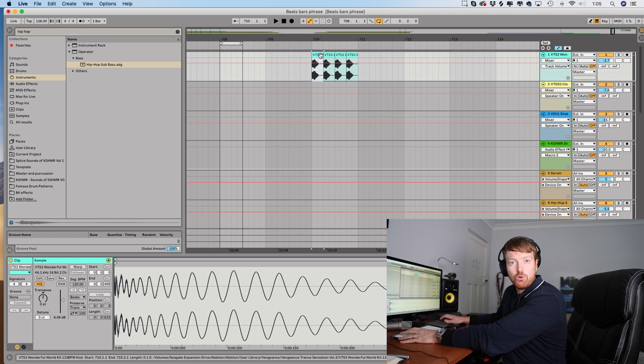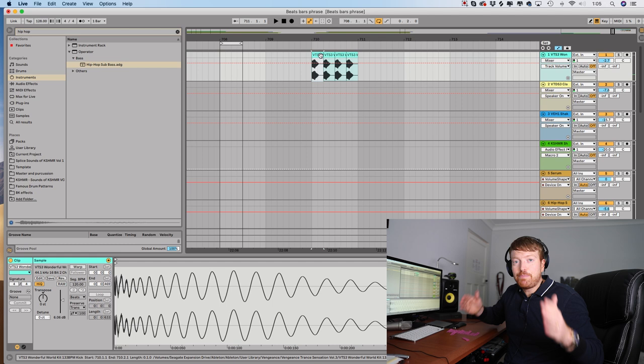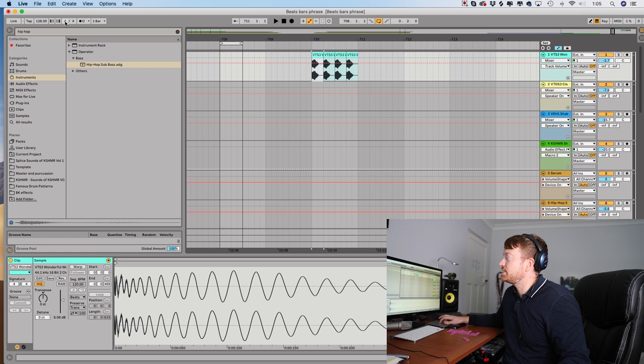That's a bar. Now it's a bar under the time signature 4x4, okay? If you look up in this top left-hand corner, you'll see 4x4. 99 to pretty much 100% of the songs you're gonna be DJing are written in this time signature, which just means there's four beats to a bar.